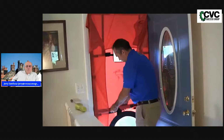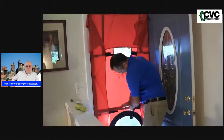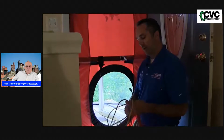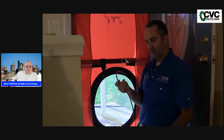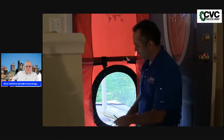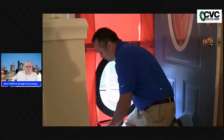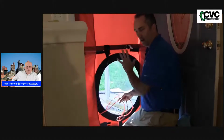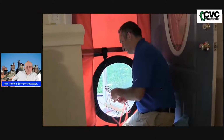So this frame also helps to tighten the midsection of the door. And it also supports the fan when I put the fan in. So with a blower door manometer, we need to be able to measure the outside air pressure with reference to the inside air pressure. So that's what this red tube is for. This is going to go through the blower door. There's a small hole on either side. I don't know if you can see it. And that just runs to the outside. And then we try to get it as far away from the actual blower motor itself so that the air that's being pulled out of the home doesn't affect the manometer's reference to the outside.